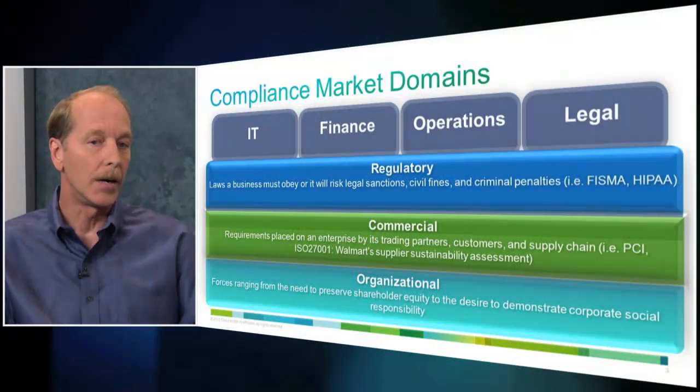And what exactly is that? Well, to be able to talk about the compliance components, we need to go through what the market domains are. There are basically three that are covered. One would be the regulatory, which most people understand the concepts of. That would be something like HIPAA, where you have the healthcare mandates that are put upon the healthcare firms to be able to protect the personal information. So there are sanctions and civil fines that are associated with not complying to those.